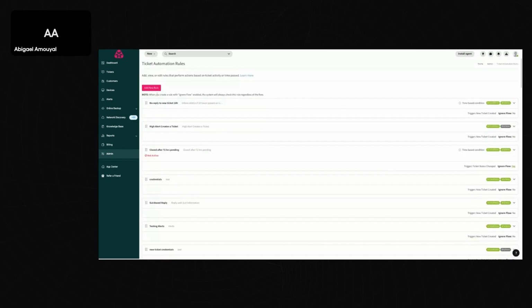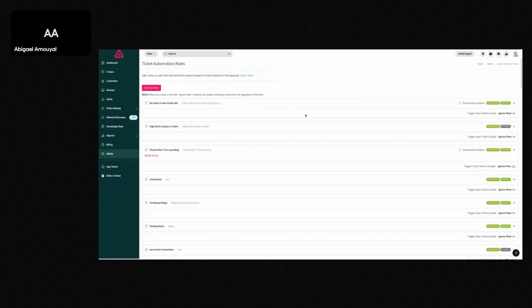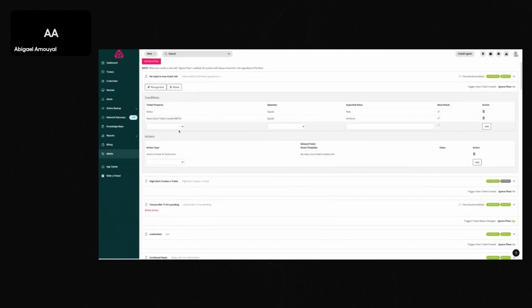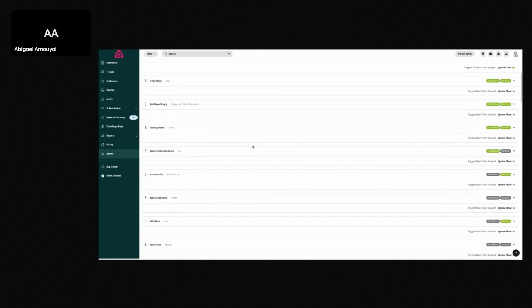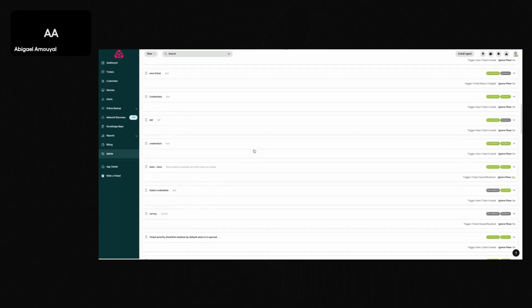All the ticket automation rules are based on triggers. So you have multiple triggers that you get to choose, and they're based on conditions, all of these different conditions, and then actions. So for example, you can do a round robin. So instead of the manager going in and assigning the ticket to the right technician, that can just be done automatically from within Atera.